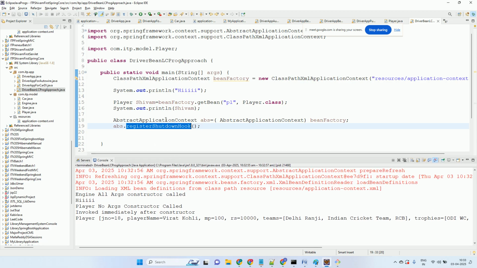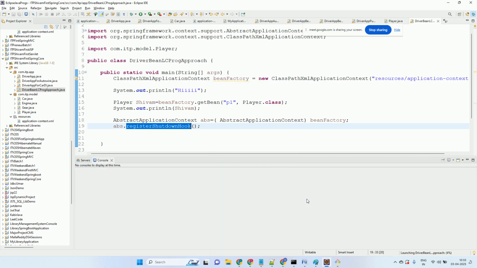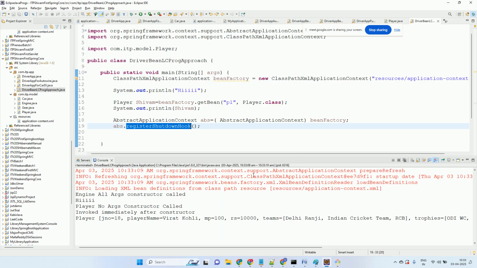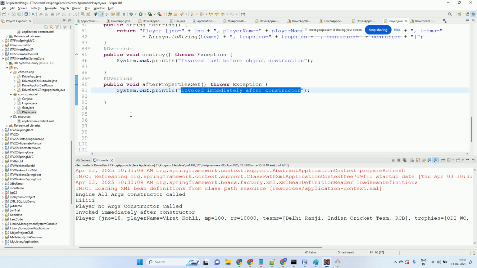Okay, so it should be calling the destroy function, because when I shut down the bean factory, it destroys all the objects, and before the object is destroyed, we have written that it should call this function.